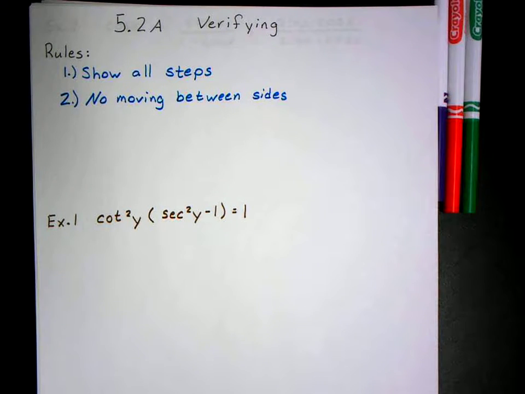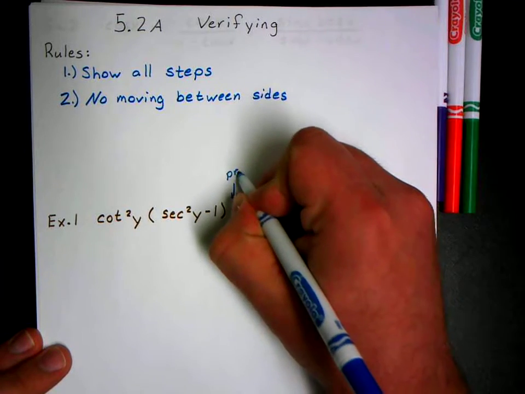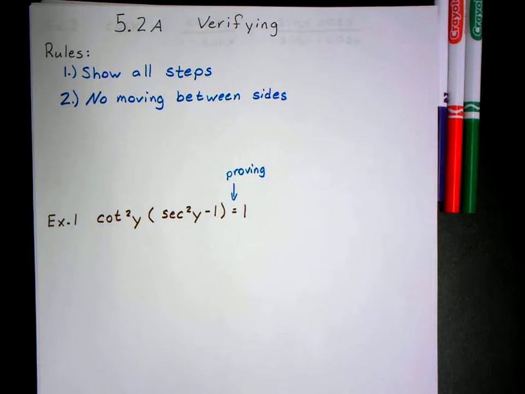Just as you're working with it, you have to ignore that there's an equal sign. You're proving that there's an equal sign. So, since you're proving there's an equal sign, at this point, it doesn't exist. The whole point of this is you are proving this. Since you are proving that equal sign exists, you cannot use your properties of equality, because you don't know that equal sign actually exists yet. So once you start using your properties of equality, that means you're assuming that equal sign exists. You don't know that.